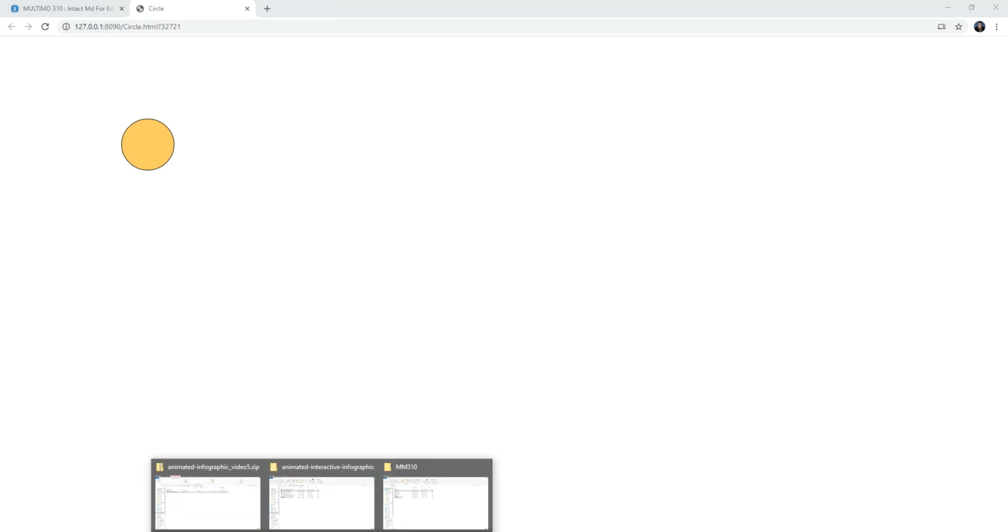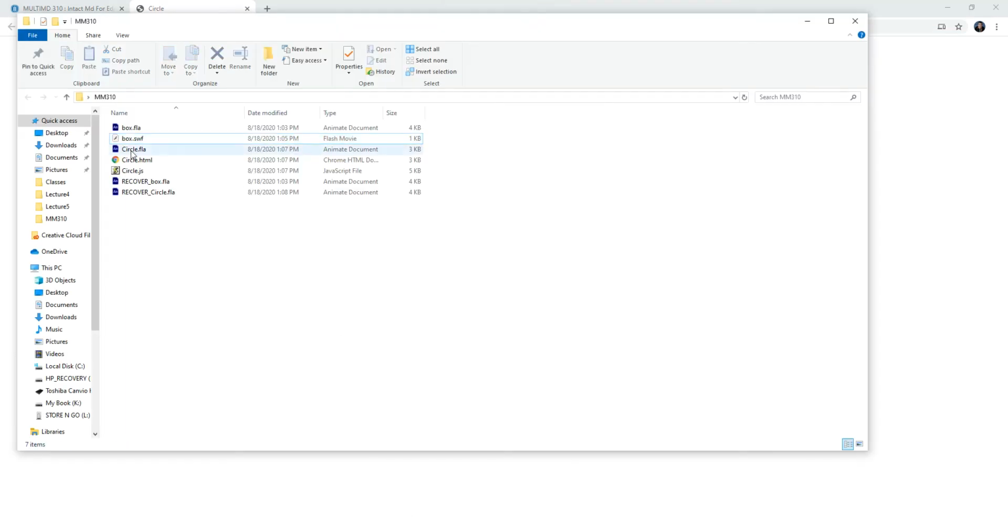So you have the ability to preview things as they would be if you were to send them to the web. By simply testing, I created that into a web page, and this actually is a drawing in the web page. Let me go to my folder, and you'll notice that doing that test created a circle web page.